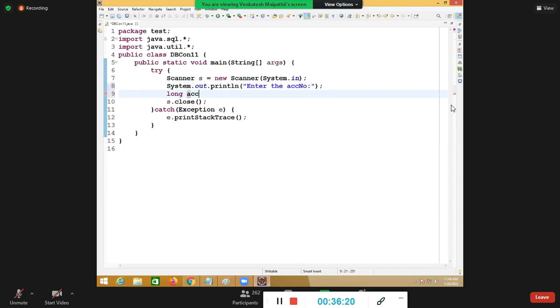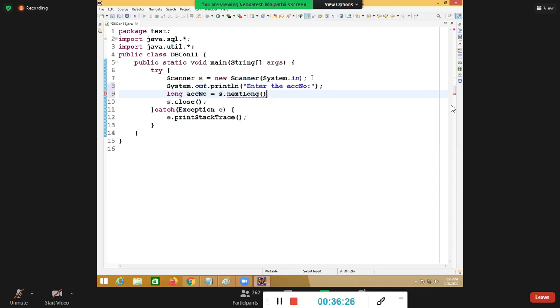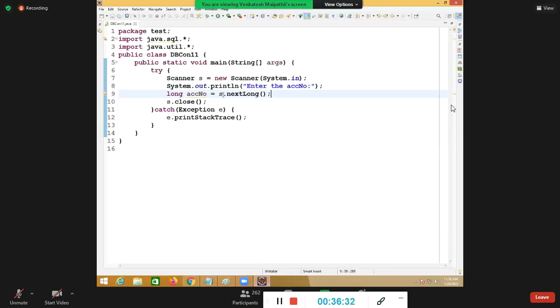Long account number is equal to S dot nextLong. I am reading the long. If not, for practice purposes, Long.parseLong of this one.